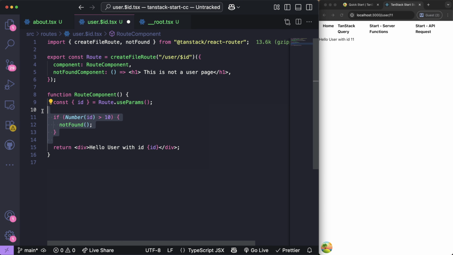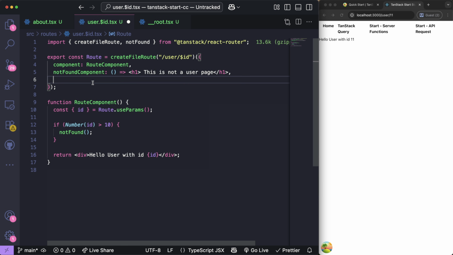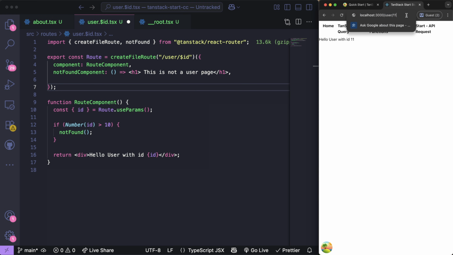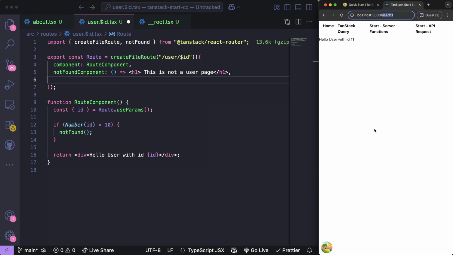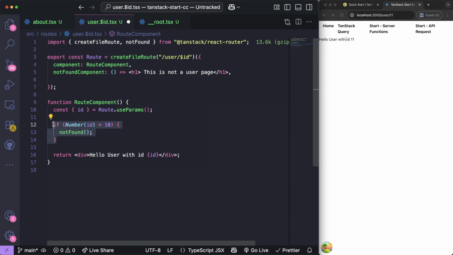Why? Because for logic like this, you actually have to apply it in a special function called a route loader. And a route loader is one of the most important concepts in TanStack Start and TanStack Router. A route loader is a function that is called when a route is found. So when you go to a route using the URL and it knows it matches that route, it is going to call this function when the route is loaded. And this is supposed to make decisions for this route, either gathering data for the route to show in the UI, or, for example, deciding if the route should even be shown. Like in this case, where we don't want to show the route, we want to send it to the not found state.